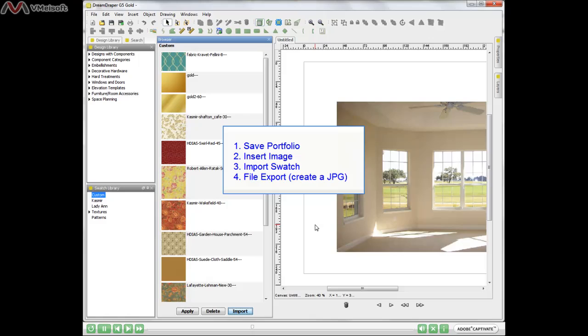So if you saved your design in a particular folder, it's going to remember that location. In addition to that, it will remember the last location where you retrieved photos. In addition to that, it's going to remember the last location where you inserted your fabric swatches from. In addition to that, it will also remember the last location you used where you saved your JPEG, the JPEG that you want to email to a client.